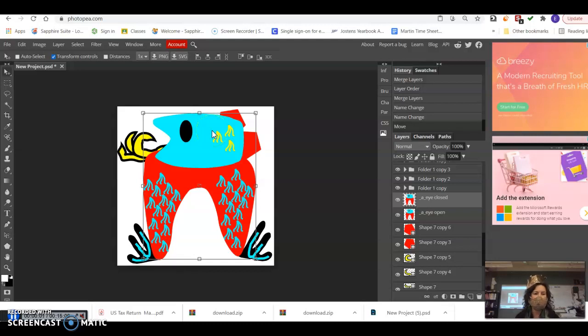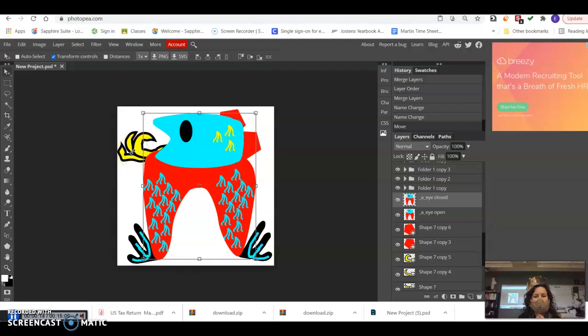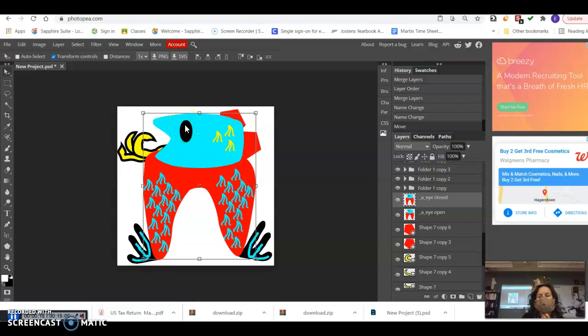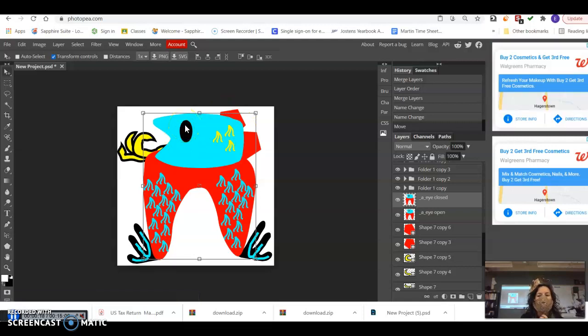So Monster Design Day 2, we are going to take a look at making it look like the monster's tongue is kind of unrolling. So we talked yesterday about the number of frames that we would need. So with the eye, how many frames did we need? 2, because we had an open and a close. But we did need to add the body to those, okay? So today we are going to add the tongue.